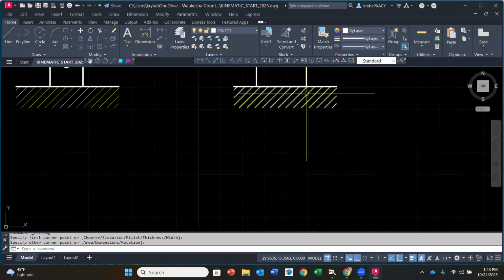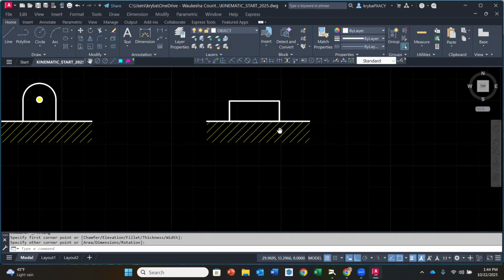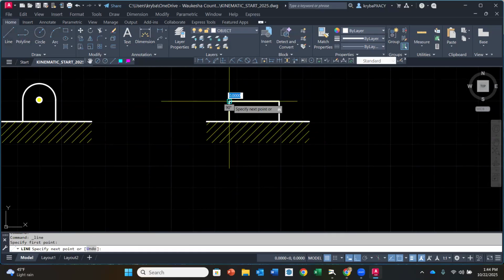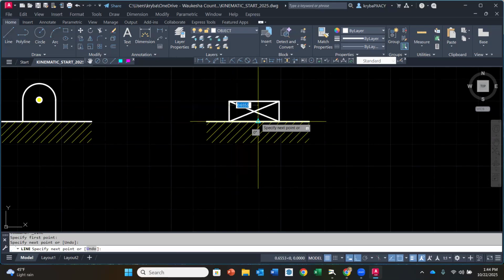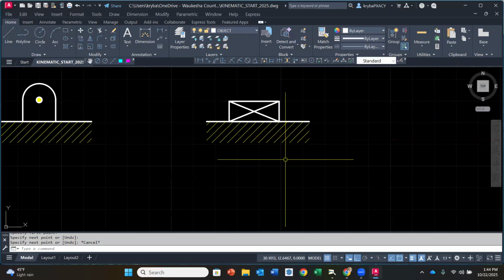Now what I want to do is find the middle of this rectangle. To do that, very easy. I'm going to draw two lines, one from either corner, and I'm going to be deleting these two lines. I just want to find the center of that rectangle. And the intersection of the two diagonal lines here is going to be that midpoint, if you would, or the center of that rectangle.